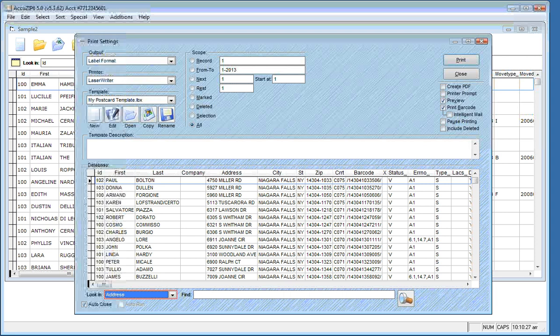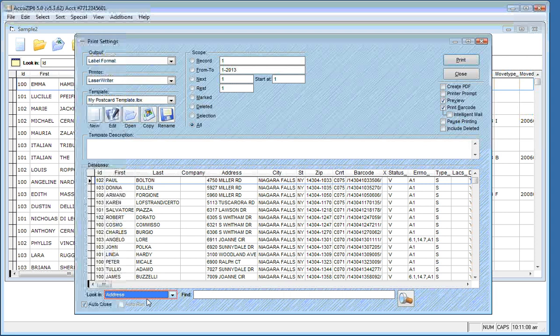And one of the questions from the audience, and there were actually several, can each field on the label template use different fonts? Absolutely yes. And we can go into the advanced setting, which we're going to describe later, and show you exactly how to do that. We're also going to add variable graphics, font styles, attributes, and all that good stuff. Right now we're just starting off with the basics, and then we're going to get right into the meat. And actually, if you're an experienced AccuZIP user and you've done label templates, you've worked with the advanced settings, you're actually going to learn a lot today, because there's many things I'm going to show you that even the advanced users may not even know.